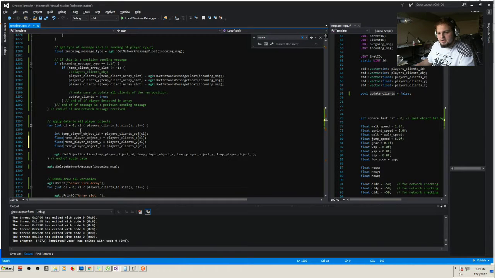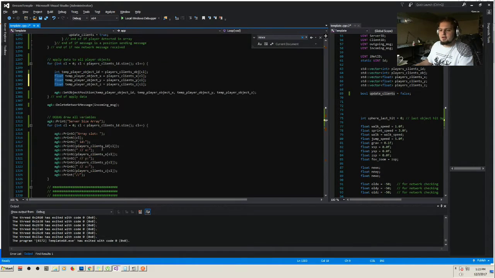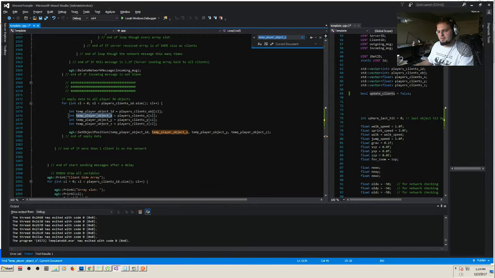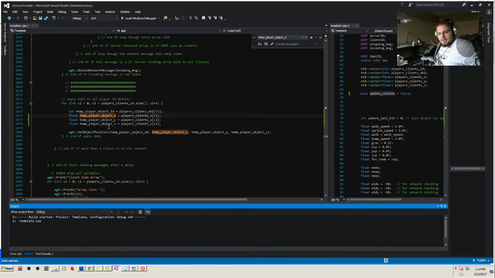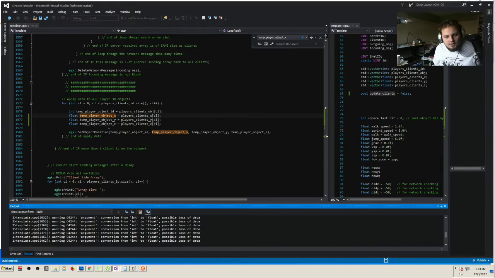The temporary variables are the ones that are integers and not floats. God damn it. That's okay, because I found it.